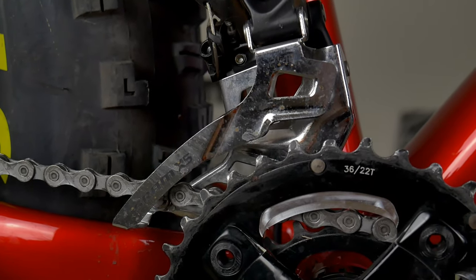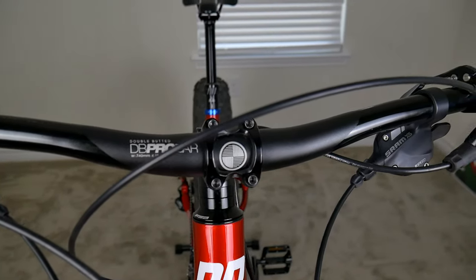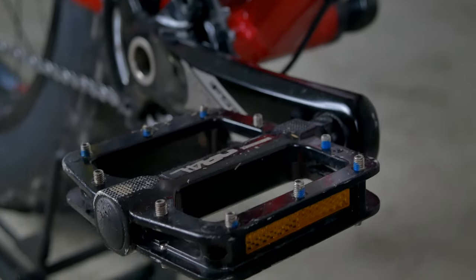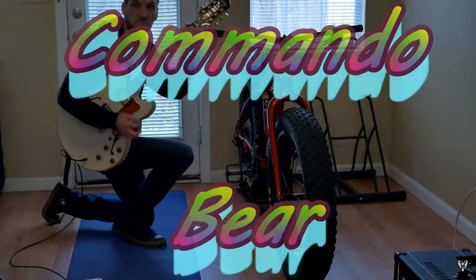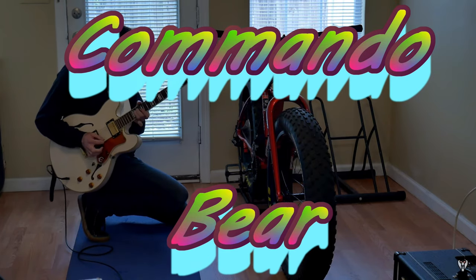I obviously don't like the front derailleur on this bike. The other thing I didn't like was the narrow handlebars and these really cheap foam grips that came with it — they offer absolutely no support, and that's really the reason why my hands would always hurt after riding this bike. And another glaring issue are these cheap Diamondback pedals. If you do want a rundown of what this bike came specced with when I bought it, you're going to have to click this link to watch the video I made last year. It's an absolutely amazing video — I submitted it to the Academy for an Oscar. I haven't heard back yet. I'm still hopeful.